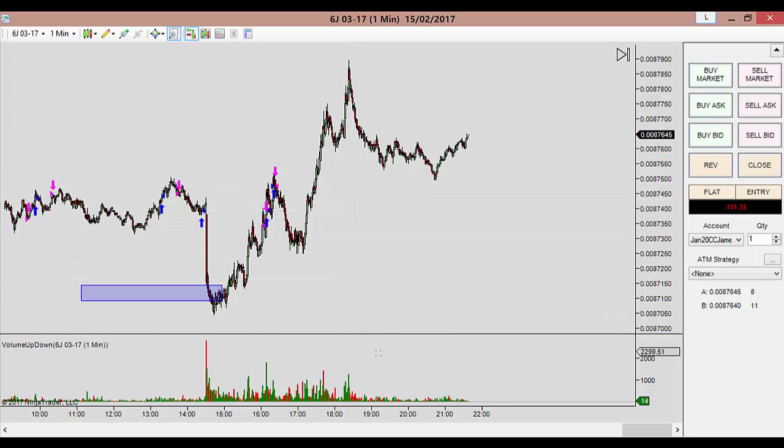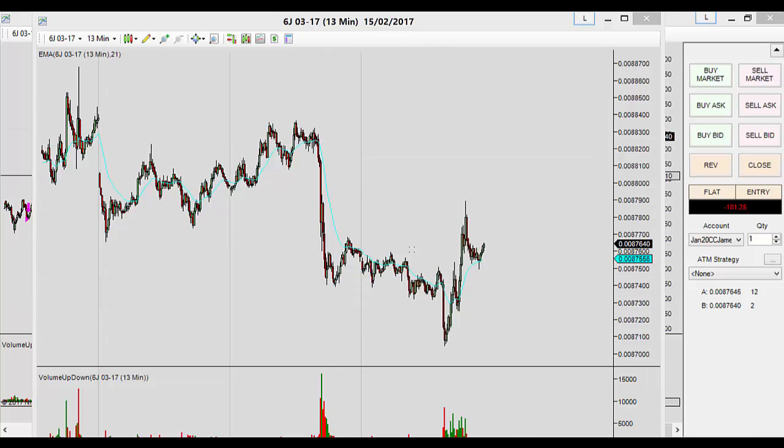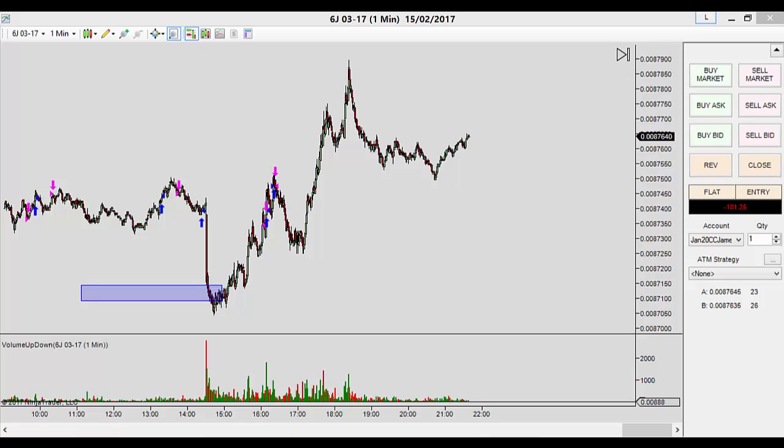Am I going to go discretionary with the backdrop chart that I had been using previously, if I can find it? Just a second, I'll pull that up. Yeah, am I going with this chart, which was my backdrop chart, the 13-minute chart with the 21 EMA. This is just simply because of fib numbers. So I've chosen 4 sequential, consecutive fib numbers as my settings, just to give it some logic behind it. But I suppose you could choose anything that's reasonable, and use that as a backdrop to make the trading decision.